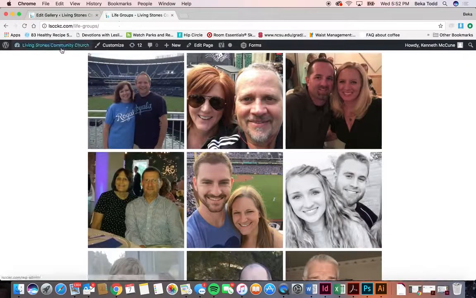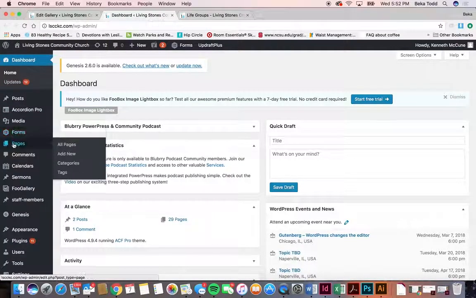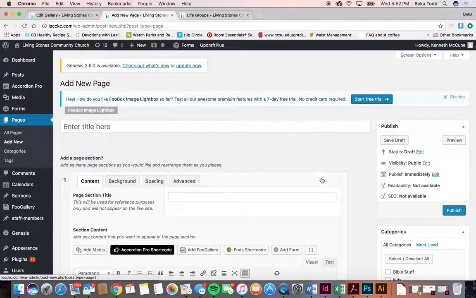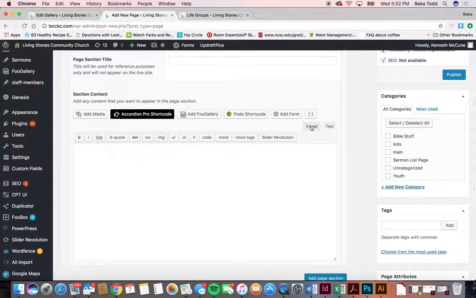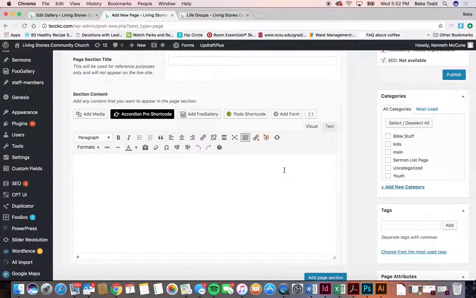Or I can show you another little trick that is helpful in moments like these. If you go to Pages, click Add New. I just want to add a page section so I have some place to type. And I'm in the visual side of the editor, but I have a text side of the editor too. So let's look at visual. So I've got this email. Well, now I want to hyperlink this email. So how do I do that? It already knows you want this to hyperlink to an email address, mail to. So apply that. Okay, well on this side of the editor, that's all it looks like.